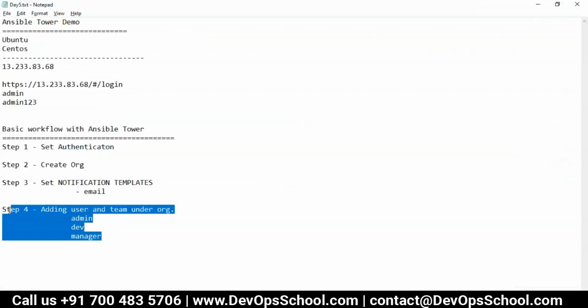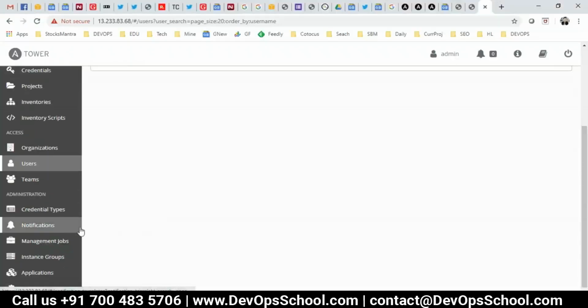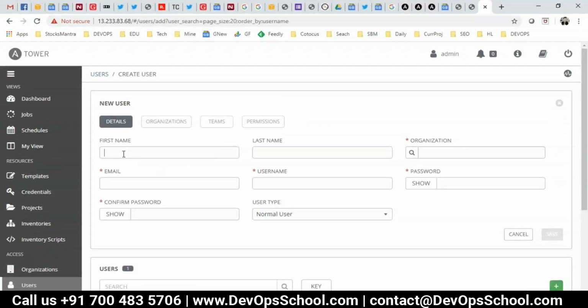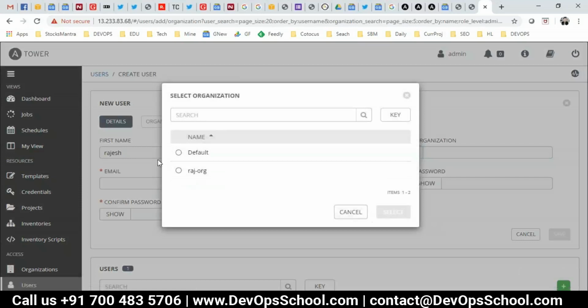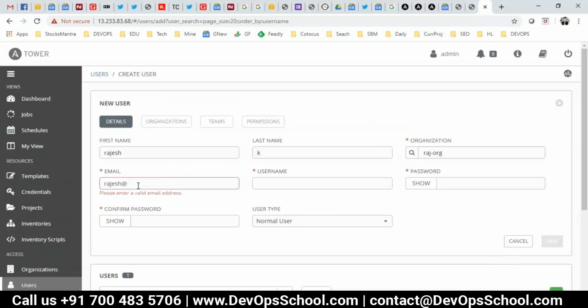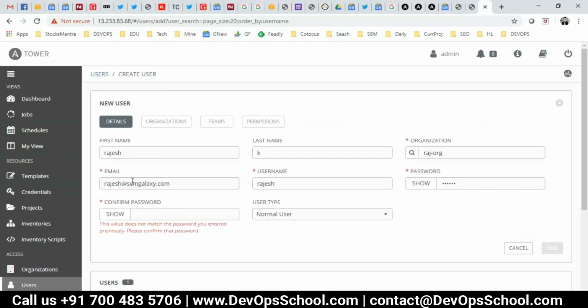So adding a team is done. But we will add a user now. So where to add a user? Here. I'm adding one user. Rajesh. Okay. Organization. Email rajesh@scmgalaxy.com. Rajesh. Password Rajesh1.